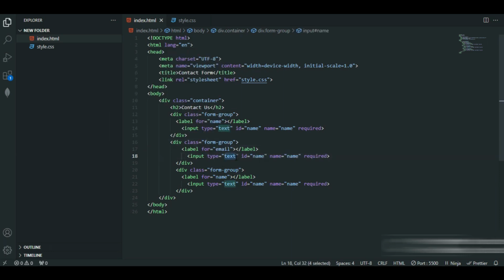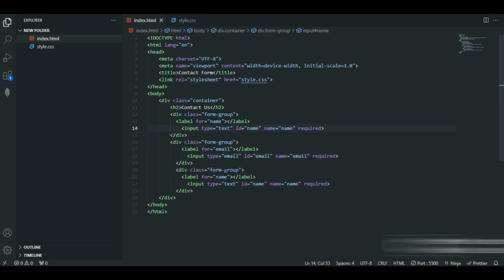And type also, I'll give it to email. ID email. Name also, I'll be giving it to email.